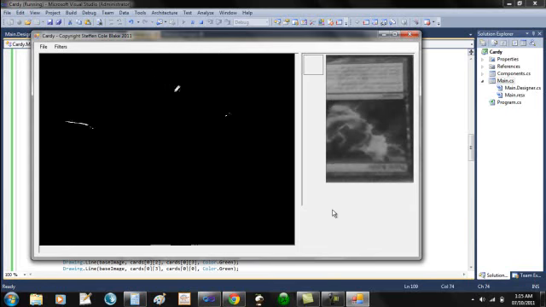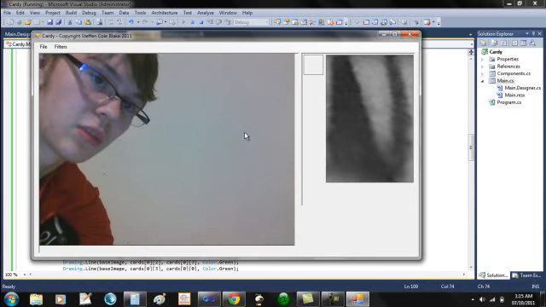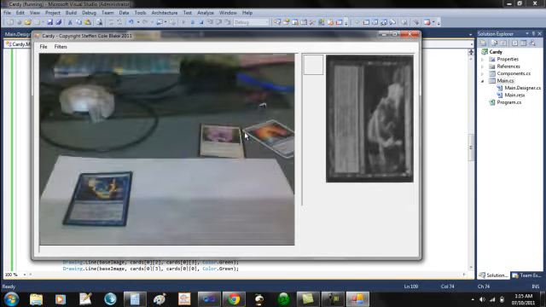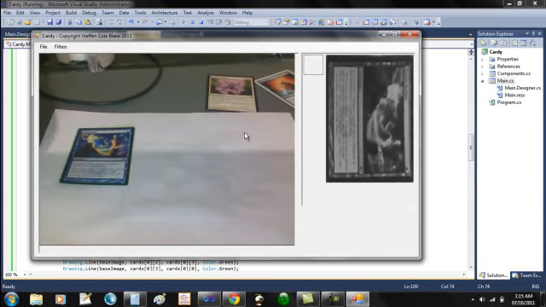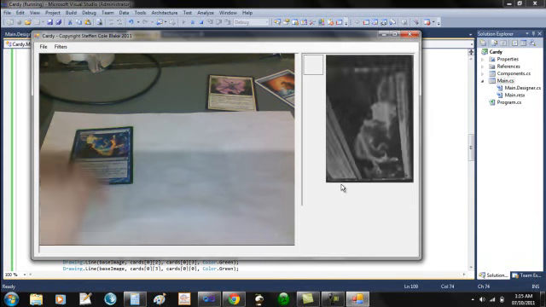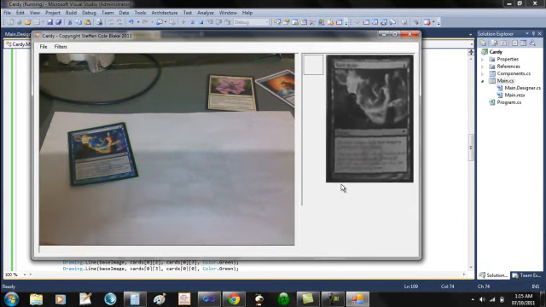However, it's much better when the card isn't moving around and there isn't a hand in the way. So, go back to the normal filter and move the screen down so you can see it on the floor. And as you can see, it detects it immediately. Now I'm still trying to be able to detect when the image has been rotated. I might just add a button or something, so I sometimes have to tweak it a little bit, and just a little bit more. There we go. Now it settles and finds it. So you can see the image now has been cut out and it is found here.